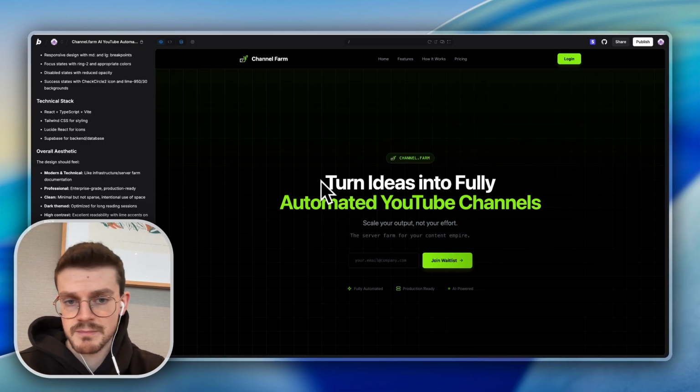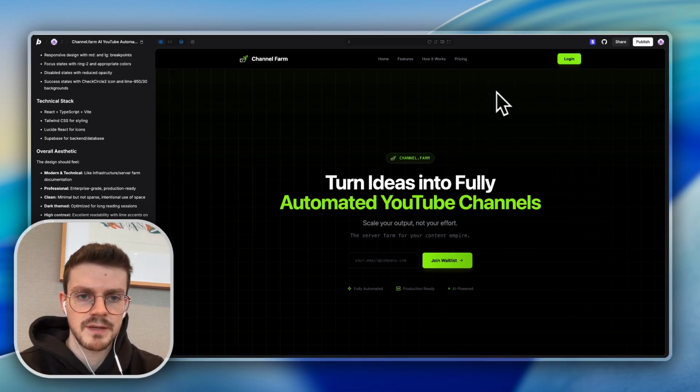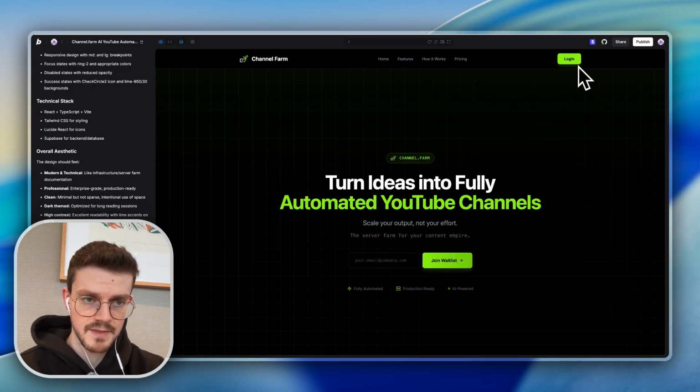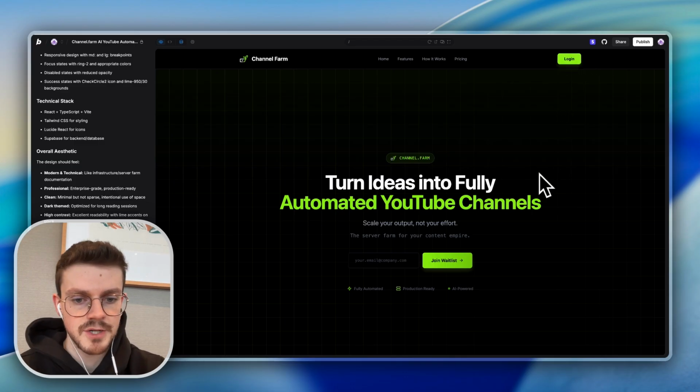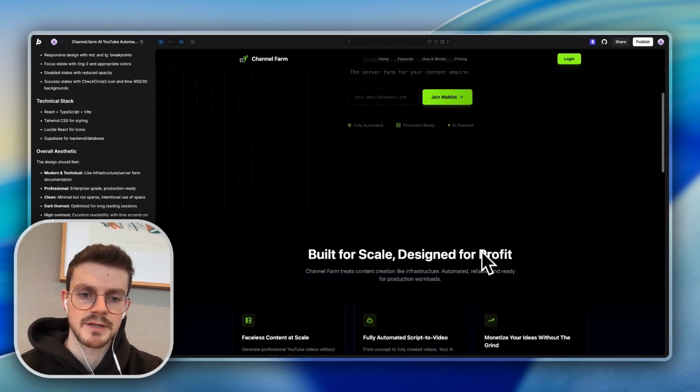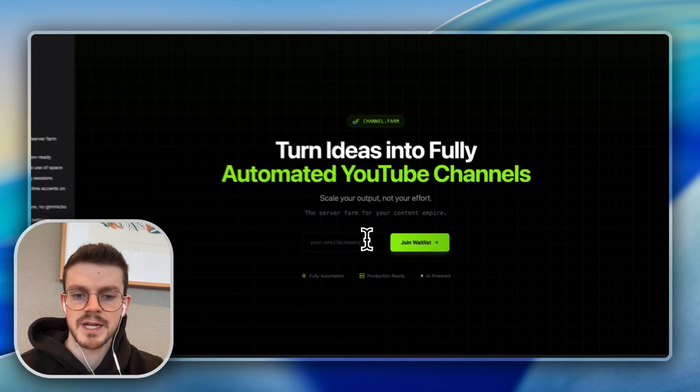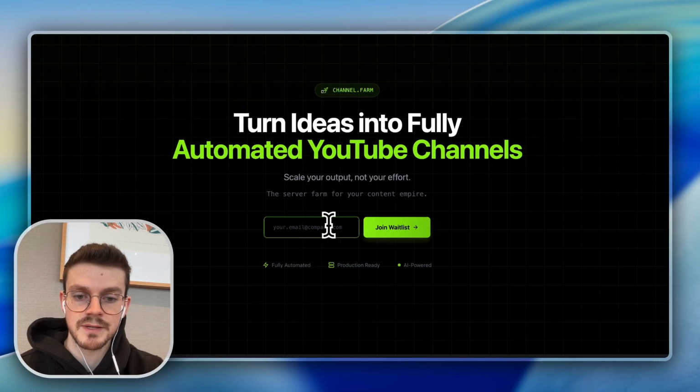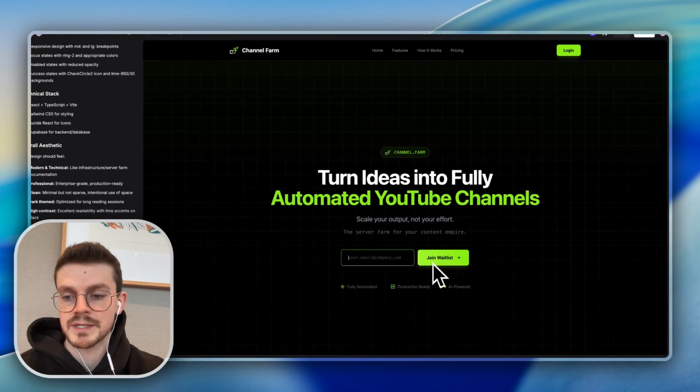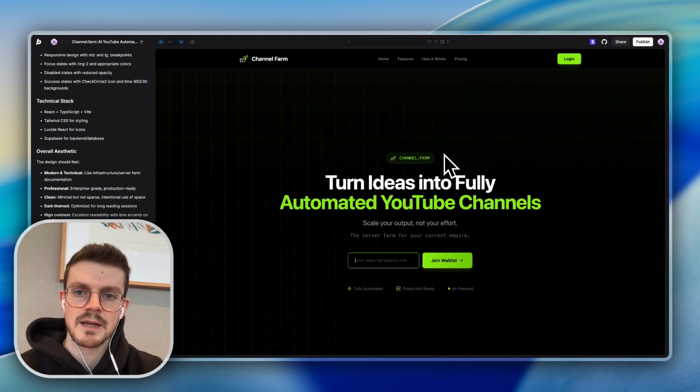And so that's what I did. I ended up removing all of the user information, the Google login, all that kind of stuff. I did build some of that out with this, and then I changed it to just be the raw website. So this is basically the only functionality on this website right now: the join waitlist. You can just type in your email, click join waitlist, and it will add you to the waitlist.